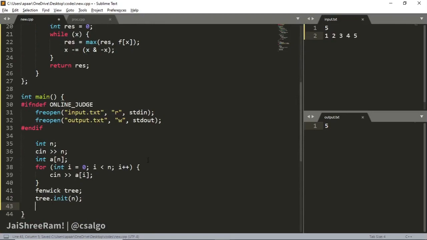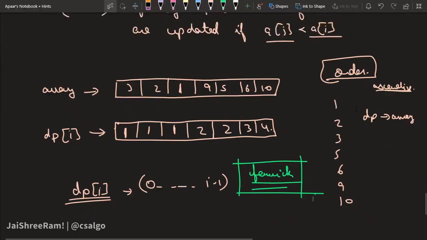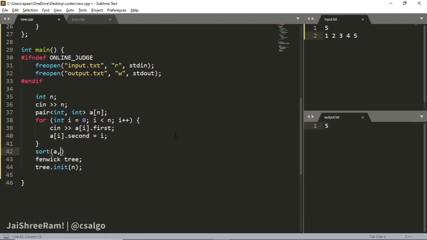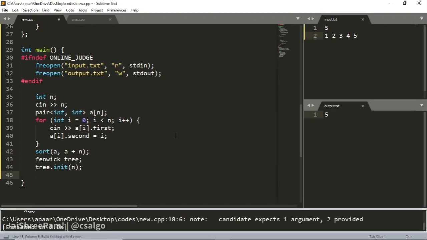Right, so guys, what all things do I need to maintain this solution? I want them in ascending order, and I also want the index. So for this array, let's make it an array of pairs. The first value is the value, and on the second value let's save the index, equal to i, so that I have paired up the values and indexes. If I sort this array, then the values are in increasing order, and the second value, the paired index, stays with it. Let us see if there are some errors.